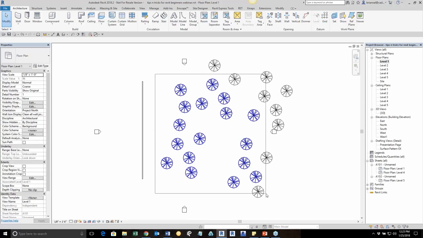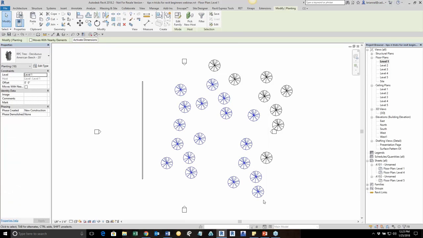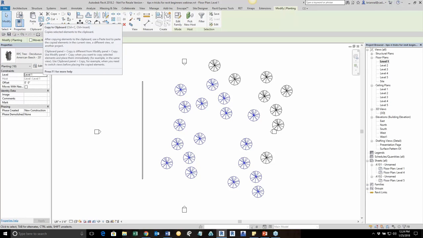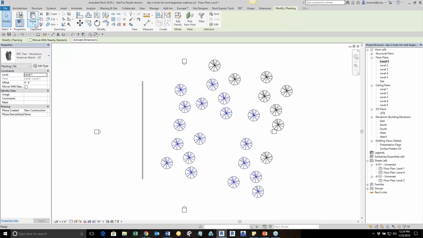If I have a selection set, this will work for many items throughout your project, but let's just say I needed all of these trees that are on level 1 to be pasted in the same location up on level 2. So I can make the selection set, come up here to copy to my clipboard. I have those items copied to my clipboard, and then the paste from the clipboard, and I can assign to selected levels.